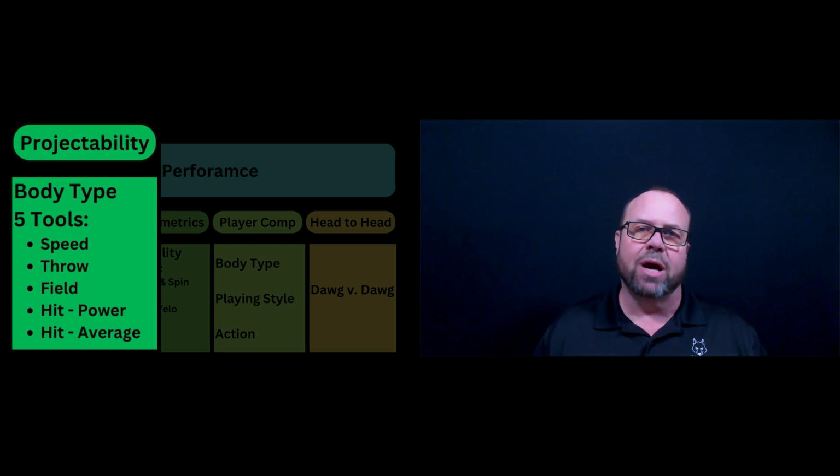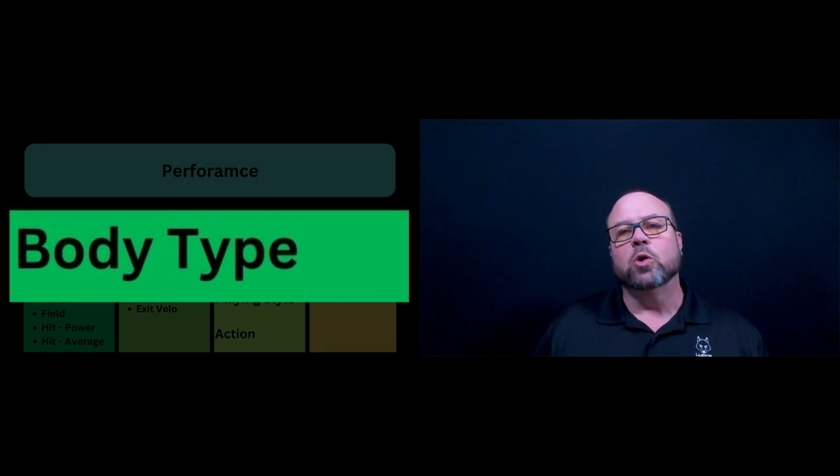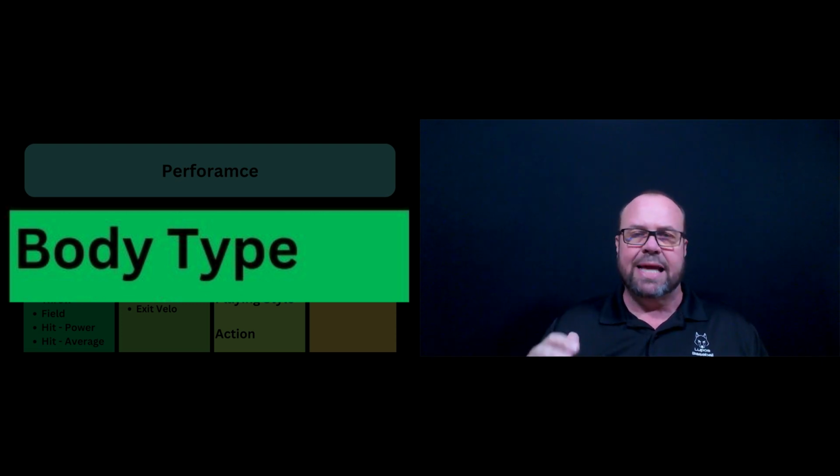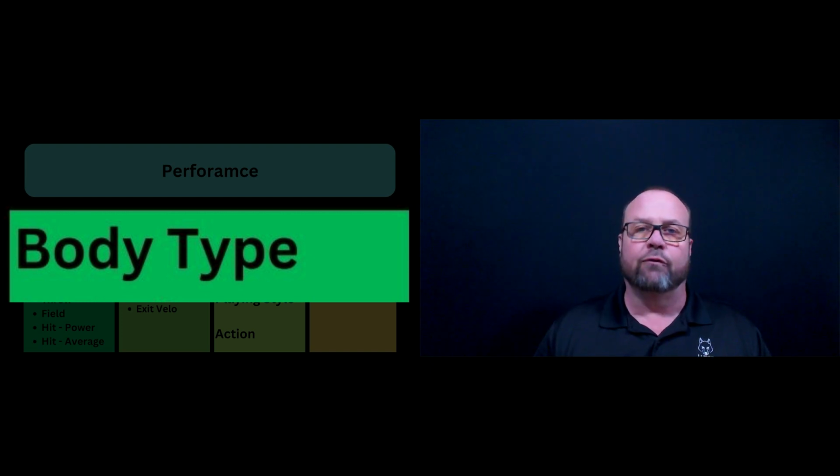There are 2 primary factors that we look at in projecting a player. The first is their body type. What kind of body do they have? Are they short and stout? Are they long and lean? The reason we look at this as coaches is because the nature of our sport makes it easier for taller, longer, leaner, faster guys to produce force.